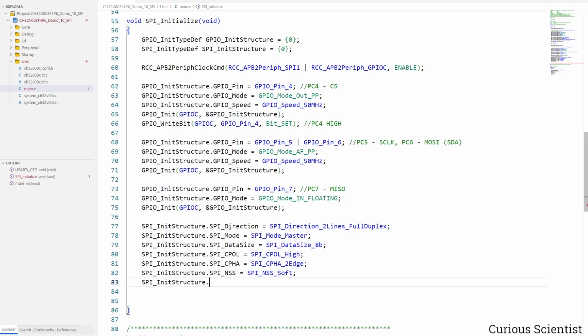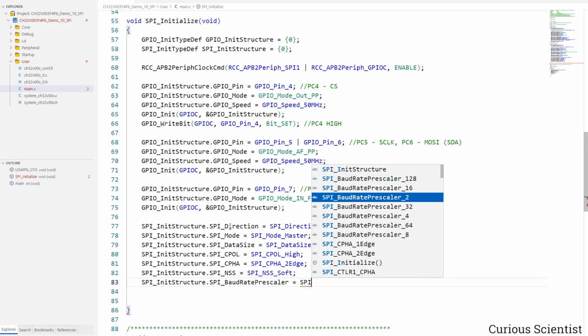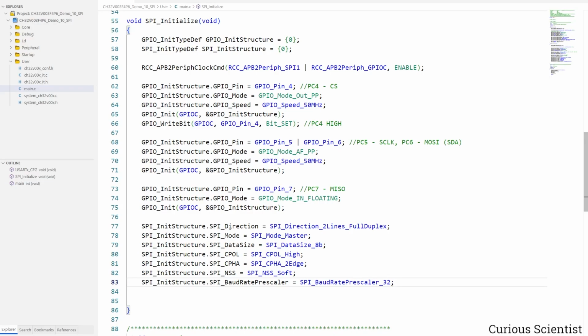Then we have to assign a speed. I just set it to 32, and this divides the main clock 48 megahertz by 32, so we will get 1.5 megahertz bus speed here, which is enough.